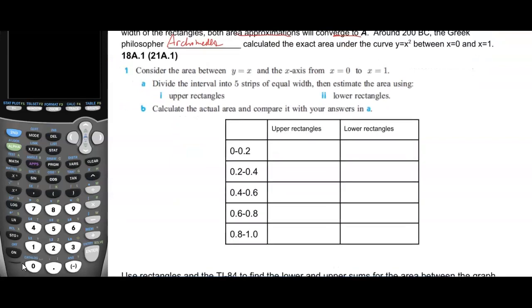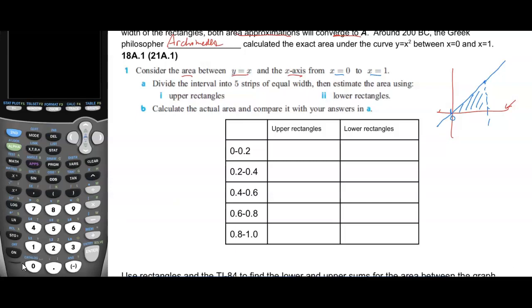We're going to look at the area between y equals x and the x-axis. The x-axis, of course, is the horizontal axis here. And y equals x, of course, is a straight line which has a slope of 1, and it's perfectly diagonal. Then they give us two more boundaries, between x equals 0 and x equals 1. So basically what they want is this area here, between 0 and 1, this triangular shape.